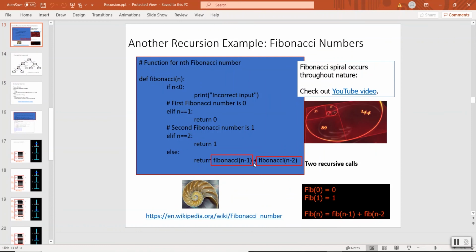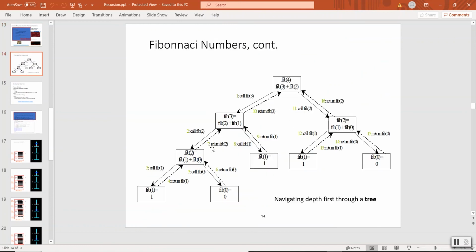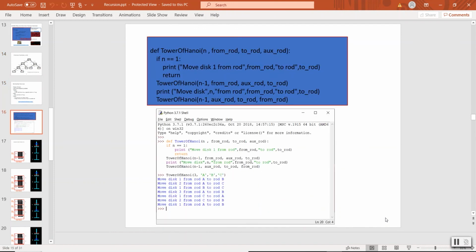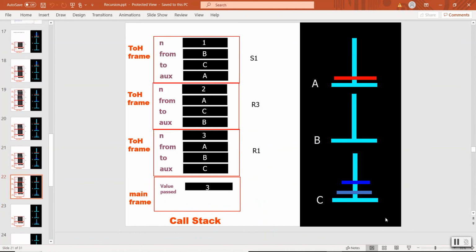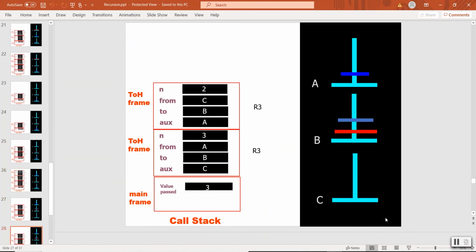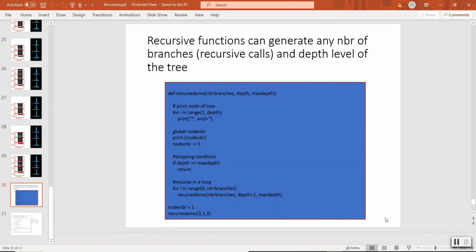Within the function, it calls itself twice. So this is the kind of navigation that was taking place. The branching factor of the tree, in other words the number of branches, was always 2. However, you can have, in principle, any number of branches, and you can go as deep as you need to go. And so I have an example here.